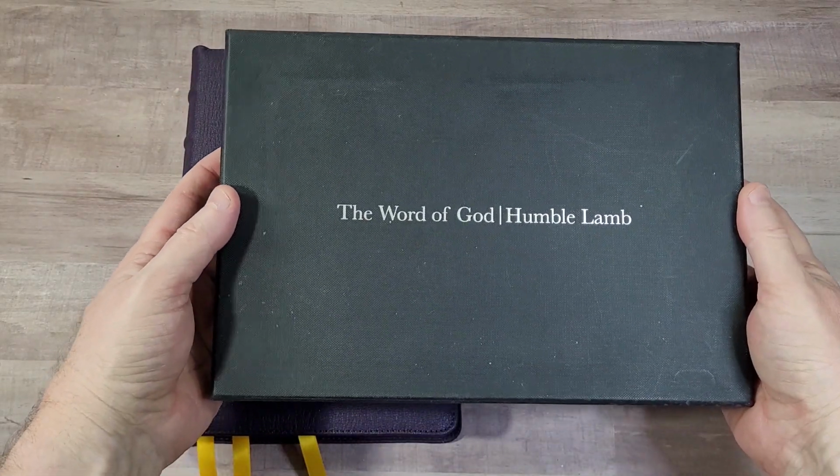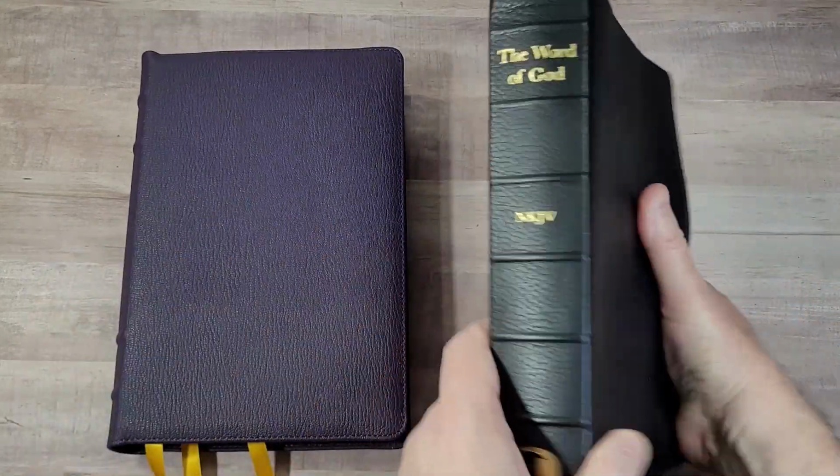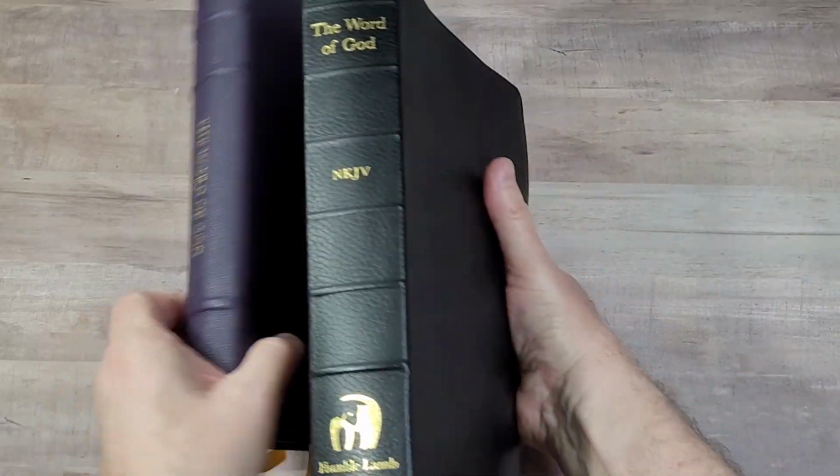So of course we're going to do some comparisons, and we're going to start with the Word of God from Humble Lamb, the original New King James. So there's the original Humble Lamb. They didn't call this one the Shepherd, they just call it the Word of God. And you can see that it's about the same size. The footprint is the same.